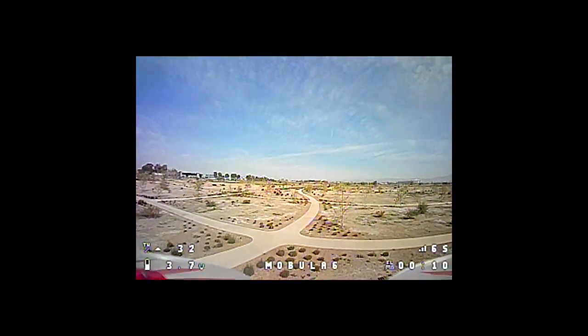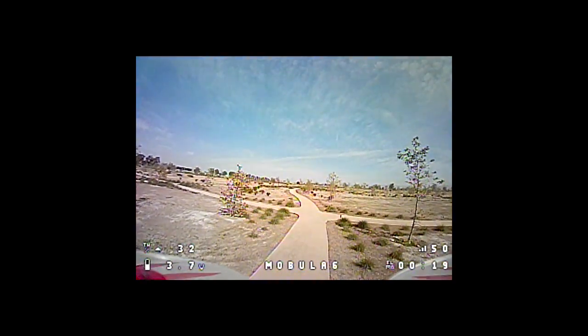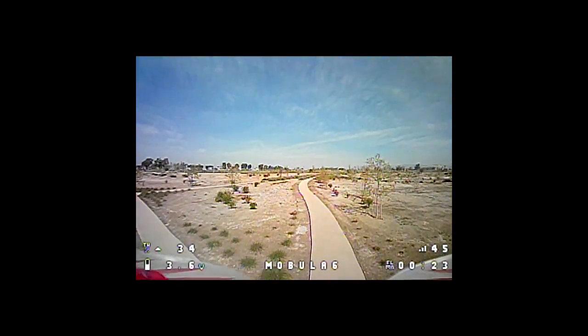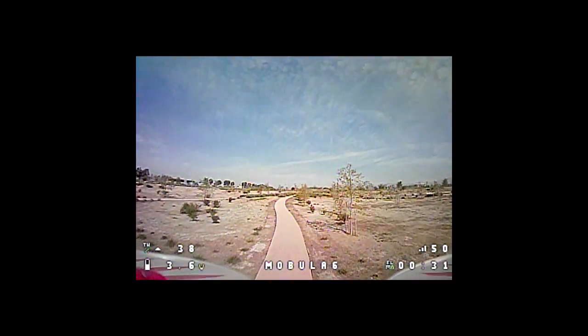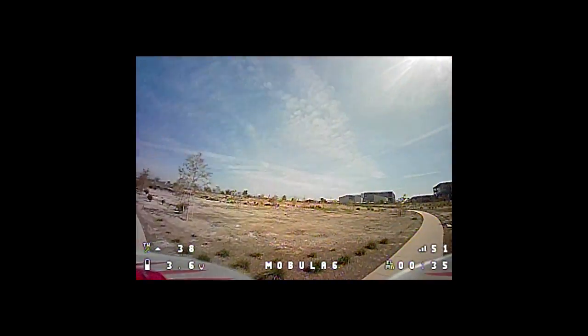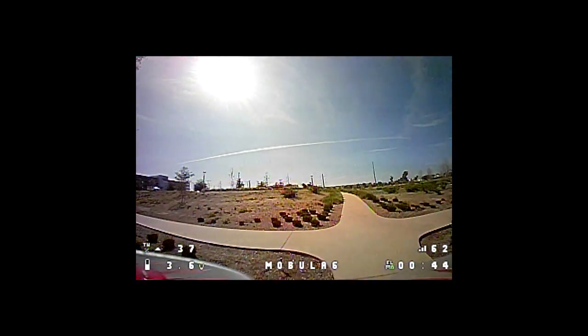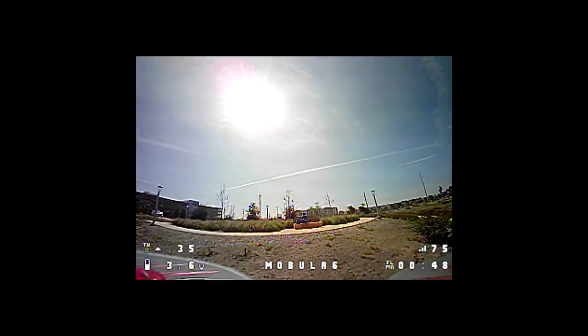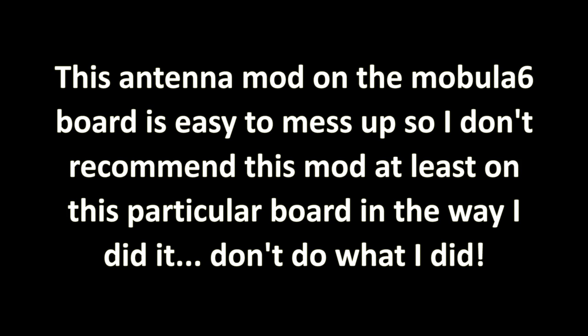Alright, let's see how far I can go here. I will put up on the screen what the distance is. I obviously don't have GPS on here, so I have no idea how far I can go. Yeah, I'm already getting telemetry lost and telemetry recovered warnings — not that far away. I'll put it up on the screen how far that is. I'm thinking I didn't do the procedure correctly or messed something up, because it's not that far. I think I actually made the range worse than before.